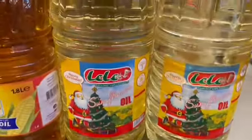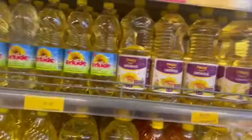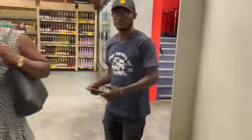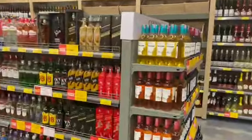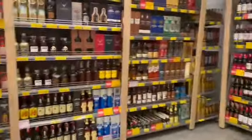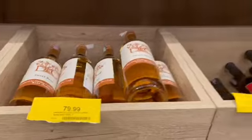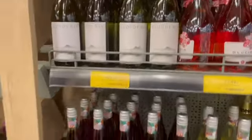Again, oil, I have said that is very expensive, 86.99, 219 cedis, guys. Do your maths, calculate that. You can see 374.99, quite pricey, but that's everywhere you go. Okay, so alcohol section, very expensive. Very, very, very expensive. I find alcohol here in Ghana. There's obviously some kind of promotion happening down there for Coca-Cola. Your wines. Literally, you can see that everything is here. Absolutely everything. Okay, this one here I've tried, which I really like. The Moscato, I do like it dry as well as sweet sometimes, but that's really lovely.